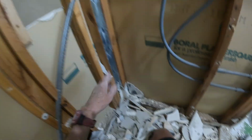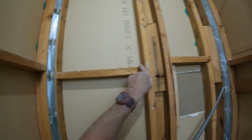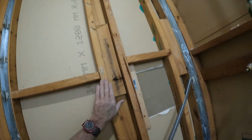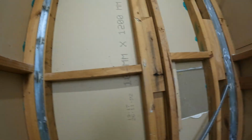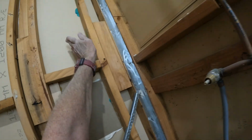I'll carry on with this, clean it up a tad, and then I'll show you how I frame out in the next movie or so. I'll show you how I frame out a niche and build a niche. I'm going to make it from that stud to that stud. So a nice big niche.